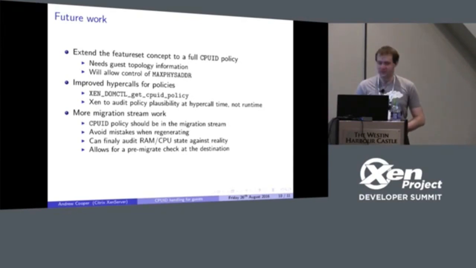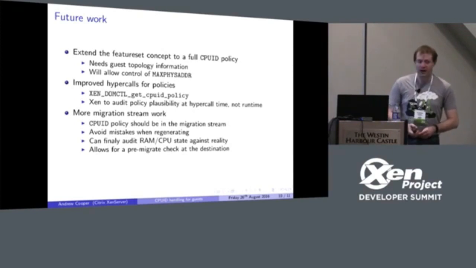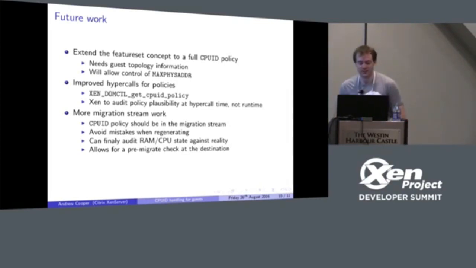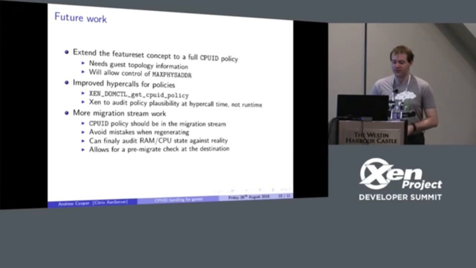This opens up a possibility for being able to save the first part of the domain without necessarily pausing it and sending that across to the destination saying, can you run a VM that looks like this? And then that will be rather more reliable than presuming that it can run and attempting to deal with that afterwards. And I know that's not strictly part of my talk, but frankly, MSRs is an even bigger pit of woe than the rest of this, so I think I'm going to be busy for a while.